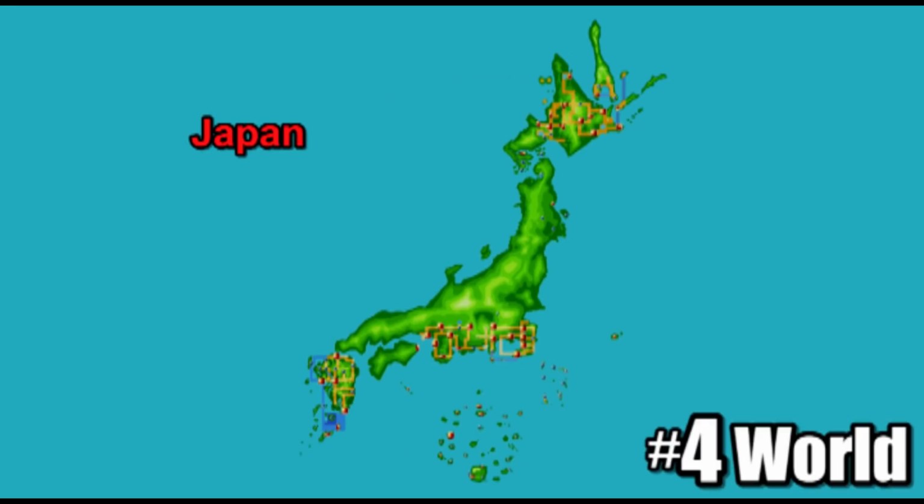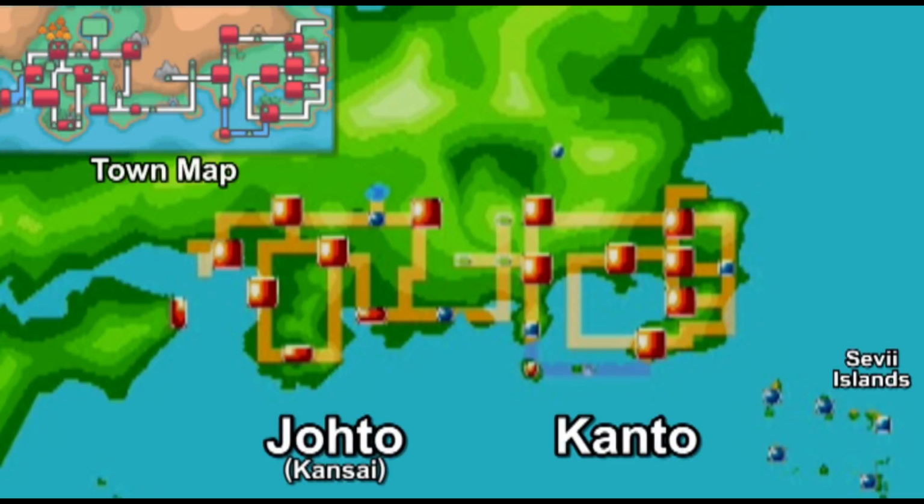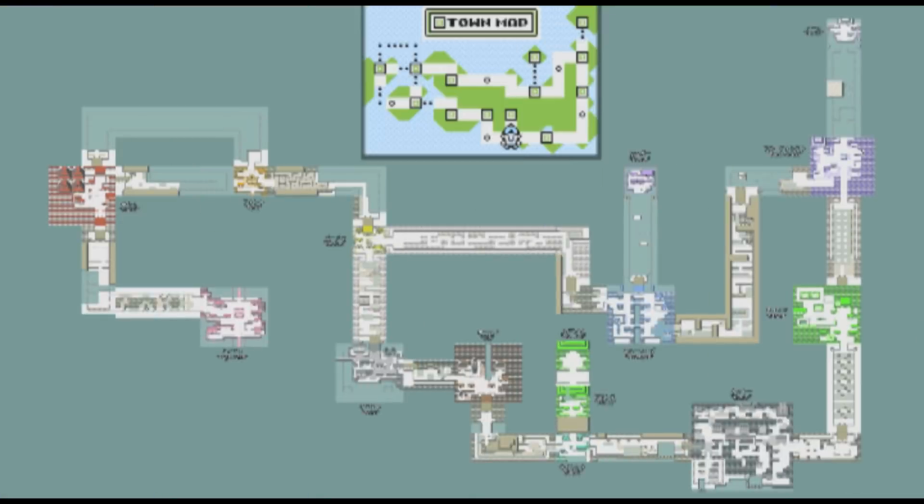First, the world itself. All the Pokemon games are based on various regions of Japan, with the release versions of Gold and Silver taking place in Johto, based on the Kansai region, as well as Kanto, based on the real-life region of the same name. But in the Space World demos, the Kansai region is represented by only 2 towns, and Kanto's just one very large city, with the whole of the world map based on the entirety of Japan turned on its side.